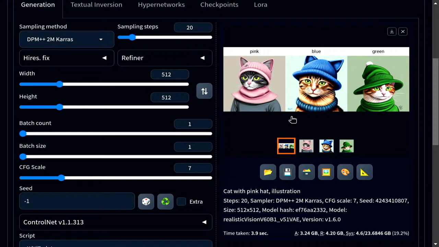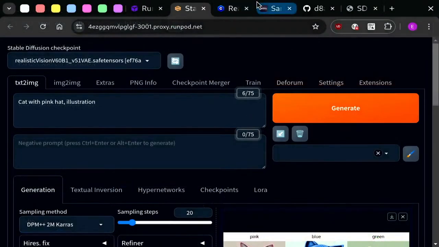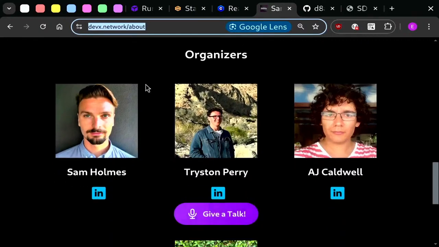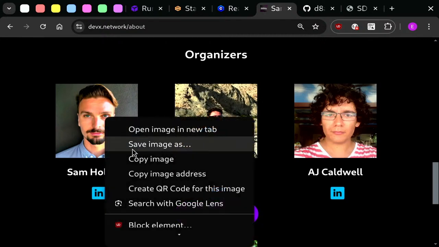What if we want to really capture a specific pose? Sometimes that can be hard to do when you're generating AI images. Or what if I want it to be inspired by a certain person? Well, I can take an image of someone, some random person that I've never seen before in my life. And if it'll let me right click, my right click doesn't, there we go, copy image.